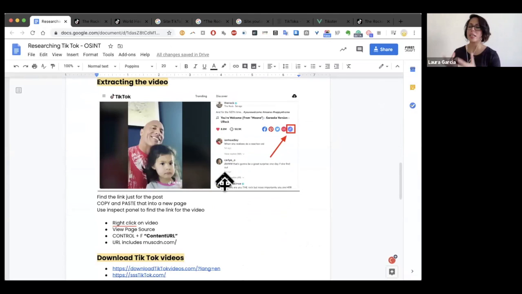So if you end up finding TikTok videos on another platform, my very first recommendation would be to track it back to the original account, which is very easy because it'll have that handle under the TikTok branding. So you can get the best quality video. You can also reverse image search these videos the same way that you would any image. So you take a screenshot and reverse image search it. And sometimes that's how you can find and verify these videos and see if they've been posted online elsewhere.